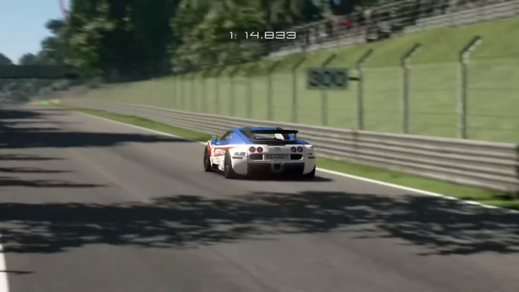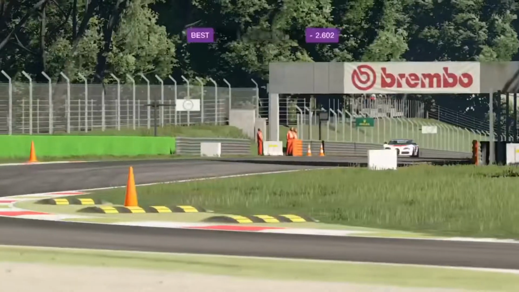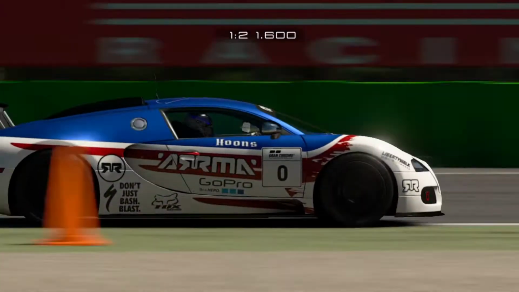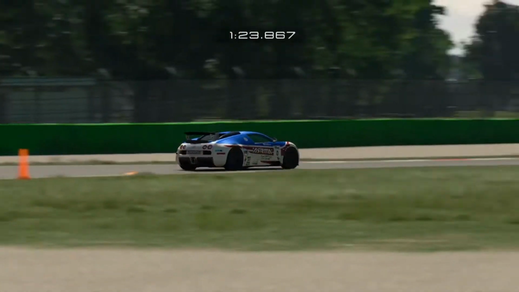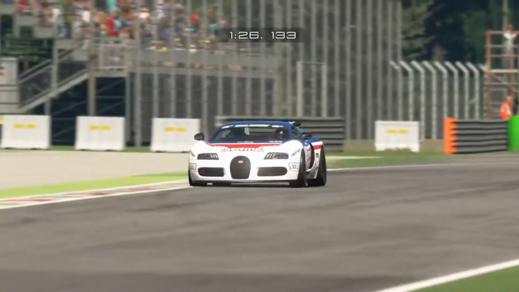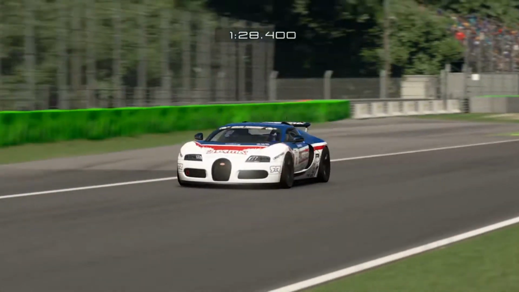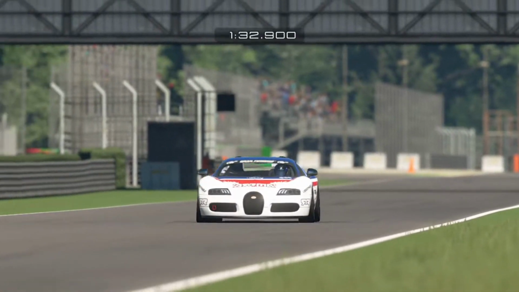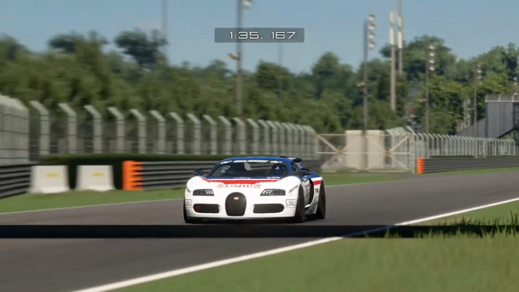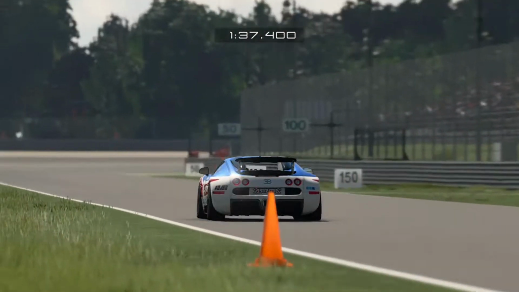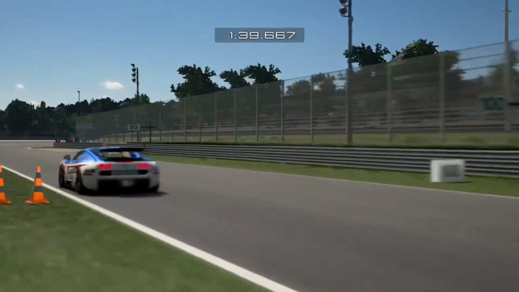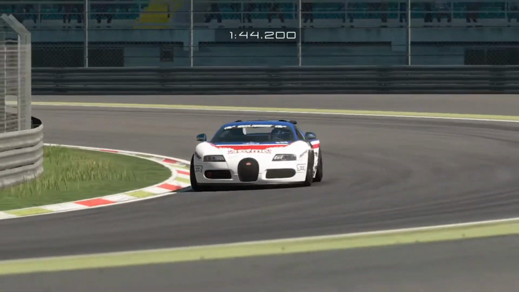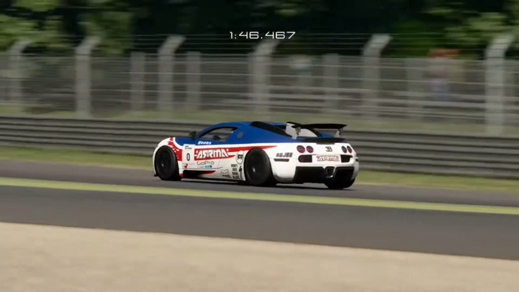Big braking zone now for this Ascari chicane. You can carry fourth gear through here in the Veyron. It does drop down to very low revs, but that's not a problem for the Veyron. Once you've taken the first part of the Ascari, you're full throttle around the right-hander and then the left-hander onto the straight. Again, exit speed is critical to get you down the straight into Parabolica. Braking earlier than you think at Parabolica, getting down to third gear and trying to get just two wheels onto the curb. It just helps you rotate around.